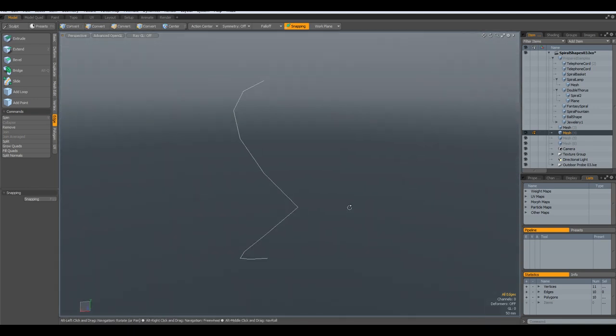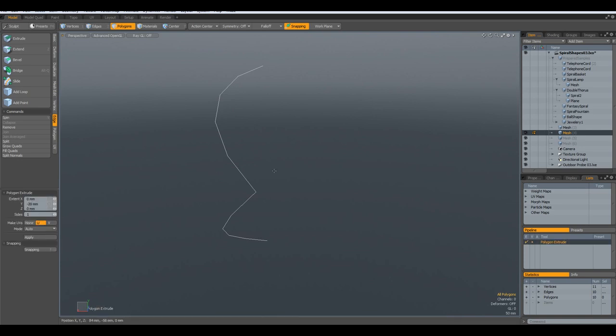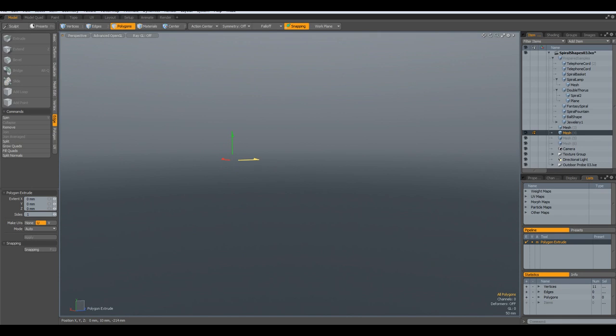It doesn't really matter if it is a complete spiral or if it is something like this. You will see we can make pretty shapes with either of them. So next I go to polygon mode. This is important, otherwise it doesn't work. Then I press Shift X for polygon extrude, click in the viewport, don't worry when everything disappears, and bring out something like this.